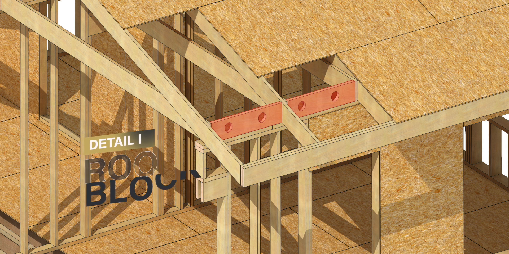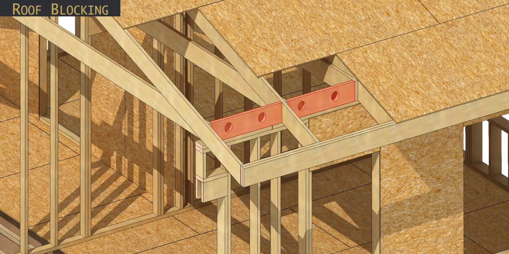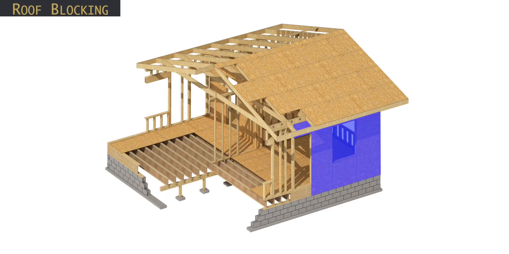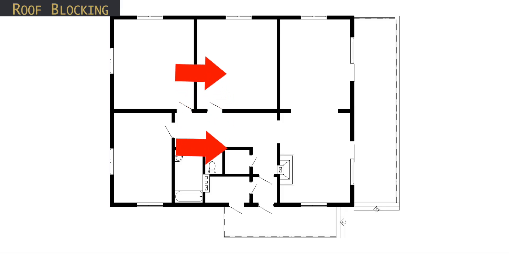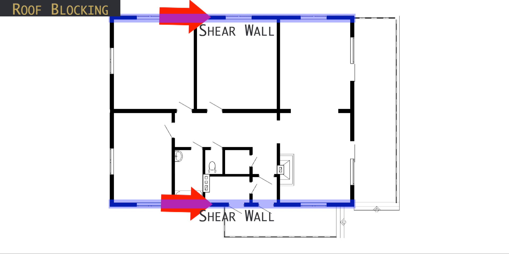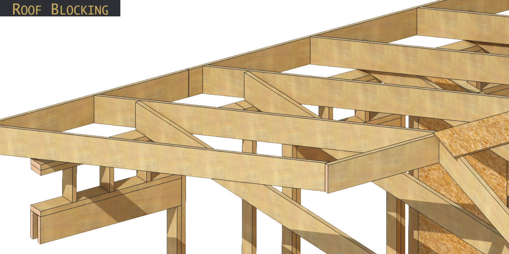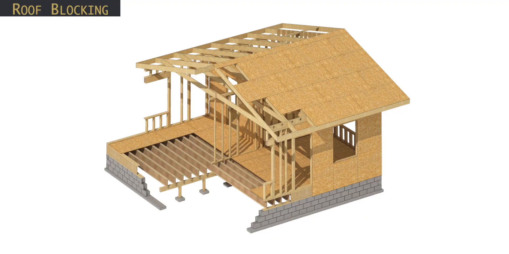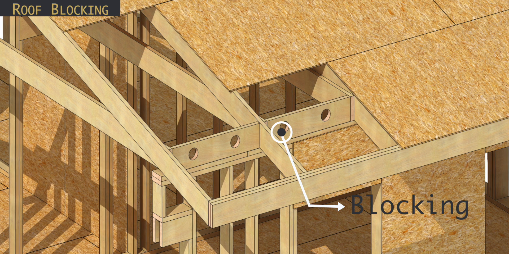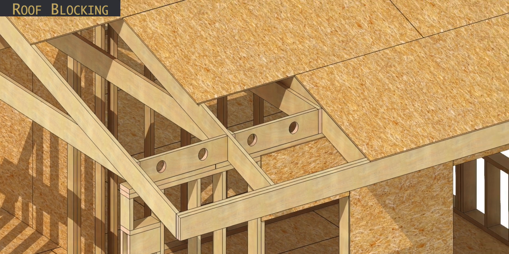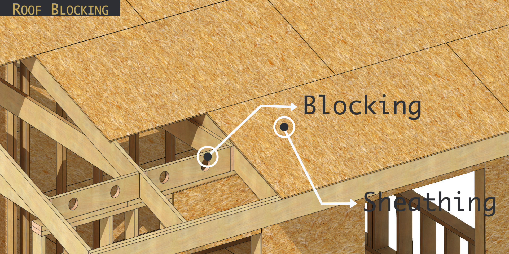To explain the purpose of this blocking, I need to explain the load path when a lateral force like wind pushes on your house. Some of these forces go directly into the foundation, and some will travel up into your roof sheathing, assuming this is a single story building. Then the roof sheathing distributes those forces into the walls. Where your rafter or truss bears on your wall, there will be a gap where your top plate is and where the sheathing is. So we specify this blocking that goes in between that space, which allows for those lateral forces in the sheathing to be transferred into that blocking and then from that blocking into the top plate.